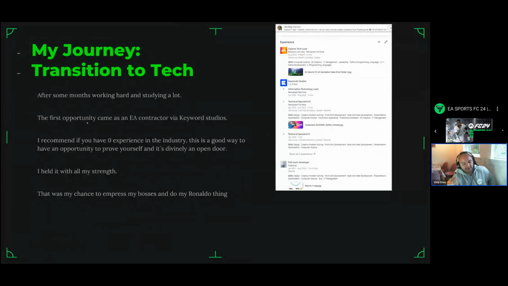sometimes contractor work is a common practice in the industry, and it's a good way to join the industry, because if you can join the industry in any way, you breathe the same air as the other developers, other professionals. So this is a good way to be there and show something to them. You are already there, you just have to do good work, and eventually you get a full-time position or something like this.